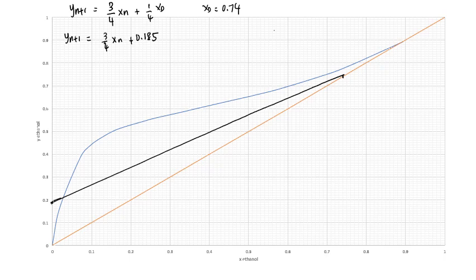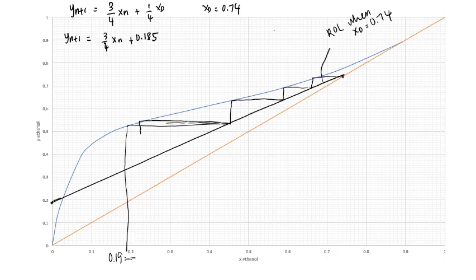Sorry if my line is not really straight, but I'm trying to just give you a solution guide and idea on how to do it. So let's say this is your ROL when XD is equal to 0.74. So you step off 4 equilibrium stages because you're given in the question that you have 4 equilibrium stages. 1, 2, 3, 4. This is not correct because obviously you started with 0.2, so you have to end somewhere less than 0.2.